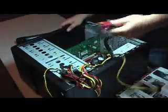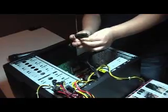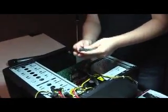Okay, and the last one will be the power cable. This will be the 24-pin motherboard cable. There's only one place to plug it in. If you don't plug this in, your motherboard has no power. Okay?